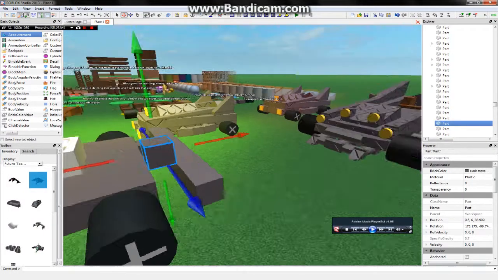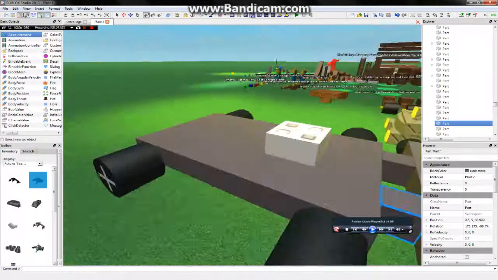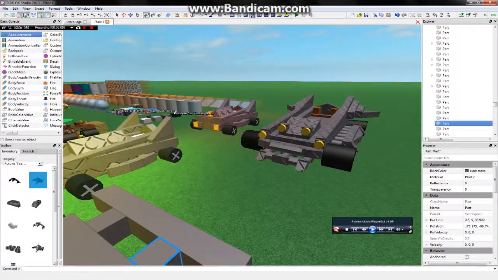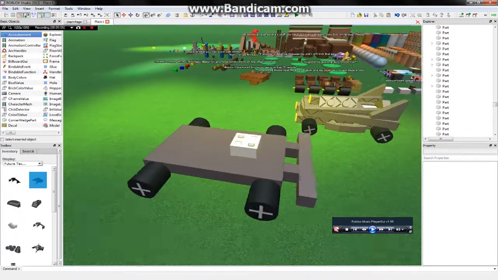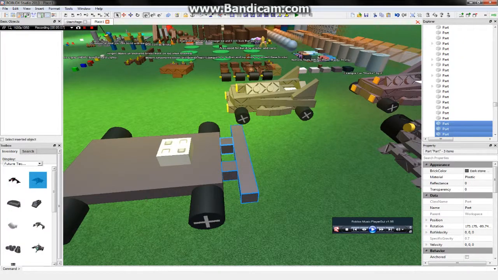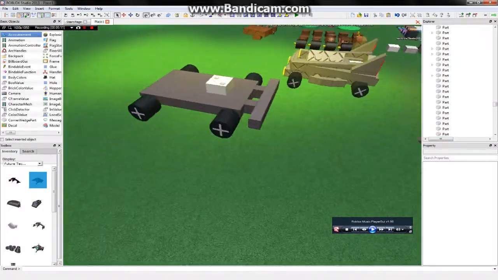So let's lift this up. Actually, I can just, let's see, weld this to it, and weld that. Now it should be set to go. So we got a back bumper, copy and paste, put on a front bumper, and where did it go? I don't know.